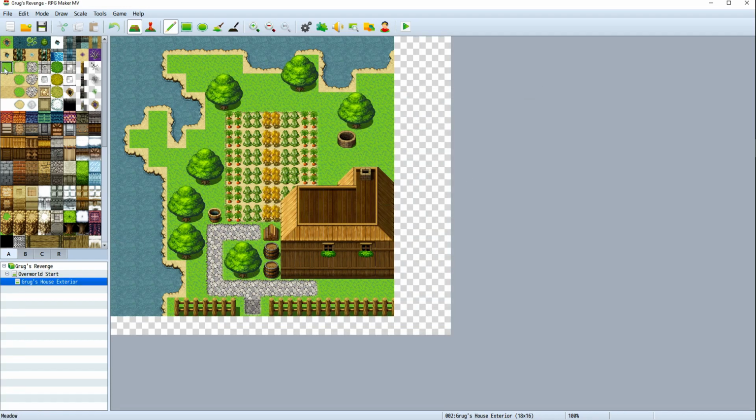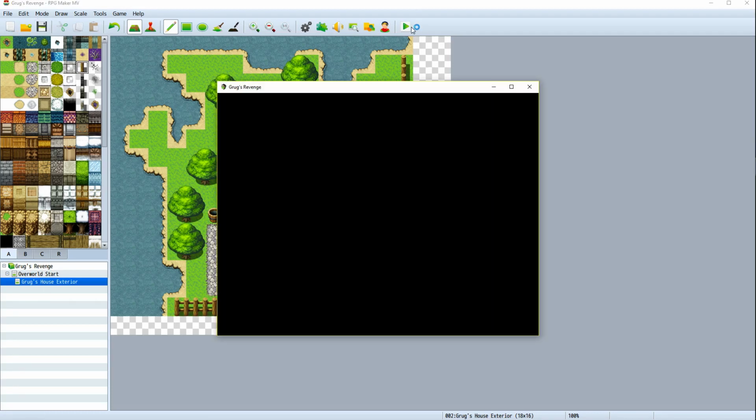And I want to do that just because I want this to go to here. And I want this to go to here. Doesn't really matter, but I think that looks better. Grug's the kind of man, he'd build a fence all the way across. So that looks good. Let's save it. Let's play test it.